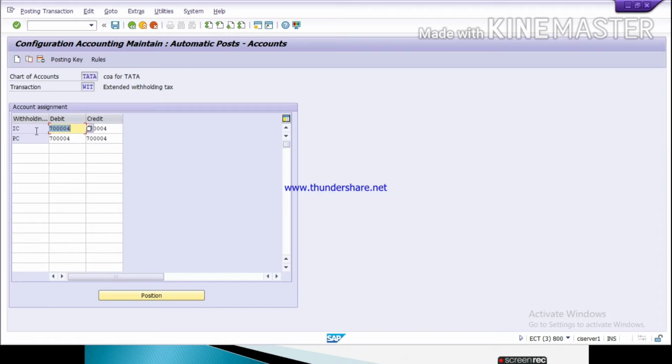Here, now you need to give this withholding tax type which you have created in a previous video. That one is IC for invoice posting and PC for payment posting. 194C invoice posting and 194C payment posting. Assign the debit and credit GL. Press F4 key.